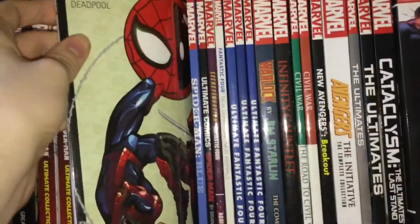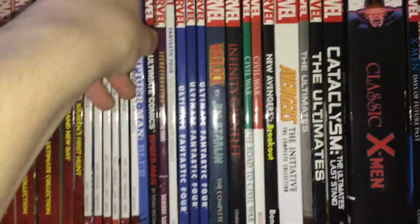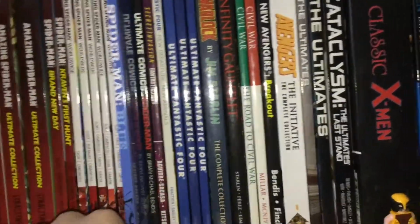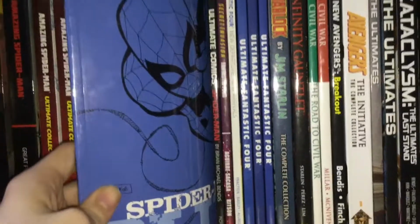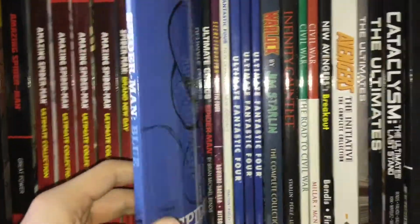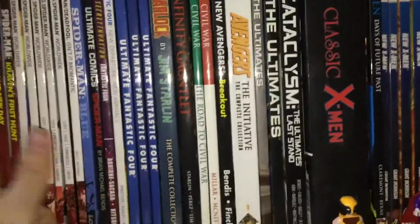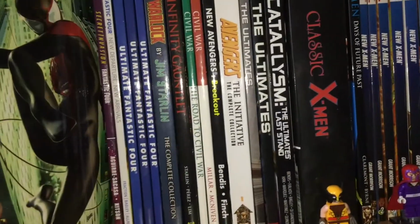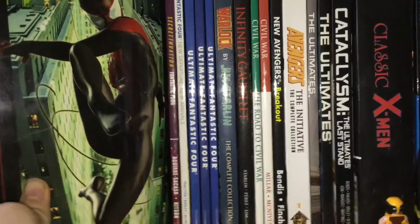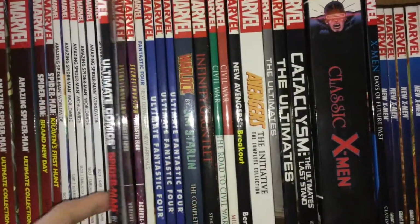Spider-Man/Deadpool Volume 1 is Isn't It Bromantic. I have mixed feelings about this book. Trying to get through it relatively quickly now. Spider-Man: Blue, obviously a fantastic book. I read this every Valentine's Day. It's a Valentine's Day story. I don't really hold any value in holidays or anything like that, but I really enjoy reading this every year. Spider-Man: Blue. It's a Gwen Stacy story. Ultimate Spider-Man, Miles Morales, Volume 1, or I guess Ultimate Comic Spider-Man Volume 1 by Bendis, and drawn by Pichelli. Very good book.